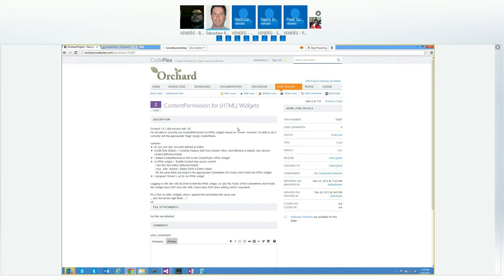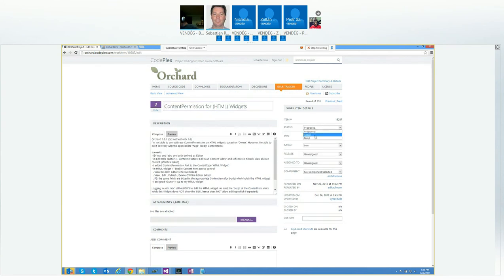Content permission for HTML widget. Yeah, actually, content permission doesn't work for any widgets. There is a separate connection for that. Why is that? It doesn't appear, or it's not applied? Oh, it's not applied because it's not using the same controller, maybe. Yes, so that's related to the issue, which is why do we have a specific controller for widgets? Okay, yeah. It's also part of the same work on widgets.